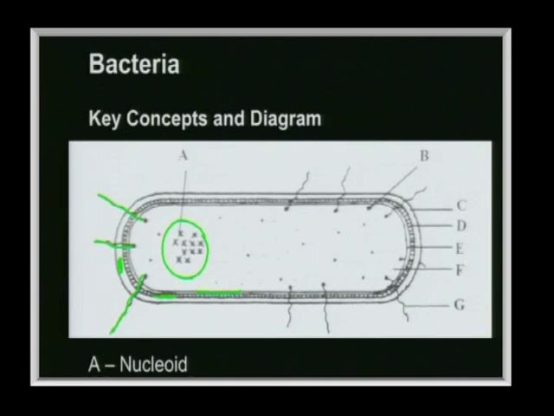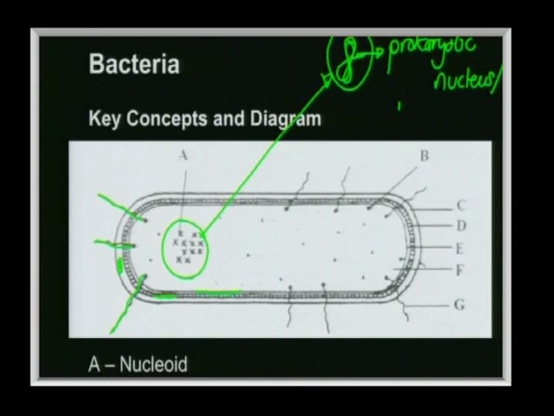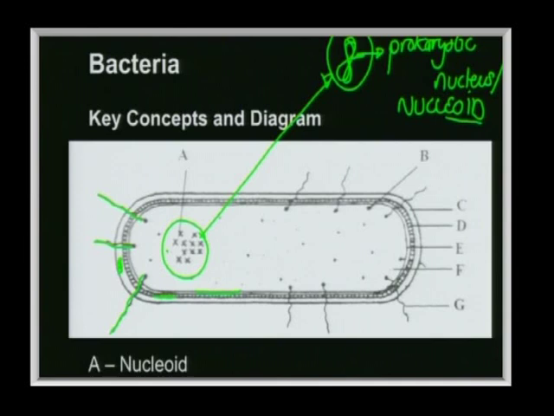Inside the bacterial cell, over here, you will see a collection of nucleic acid. This nucleic acid does not have a nuclear membrane around it, and therefore we describe this as a prokaryotic nucleus. Instead of using the word nucleus, you can call this a nucleoid. The oid part means that it is like a nucleus, but not quite as advanced. Some bacteria have an extra ring of genetic material just outside this nucleoid. It would lie, for example, over here, and that is called a plasmid. Plasmids are incredibly important in genetic engineering.